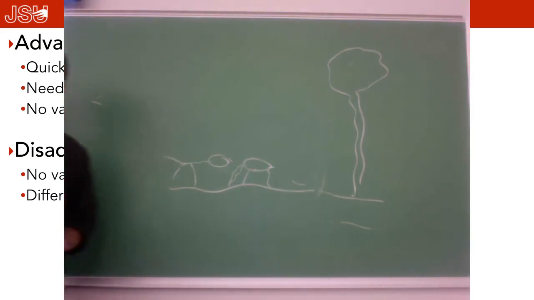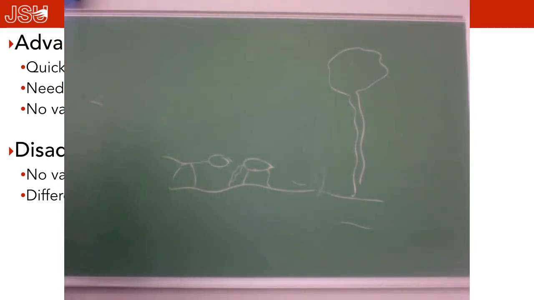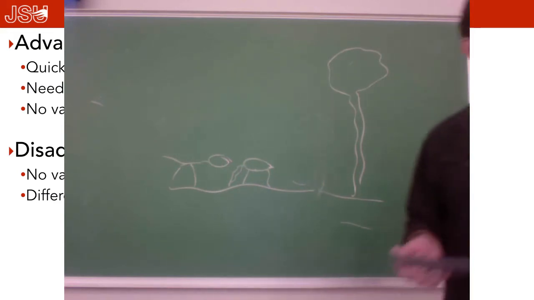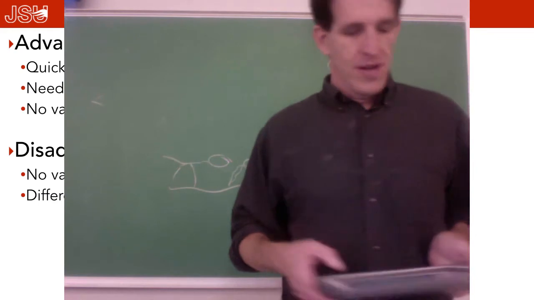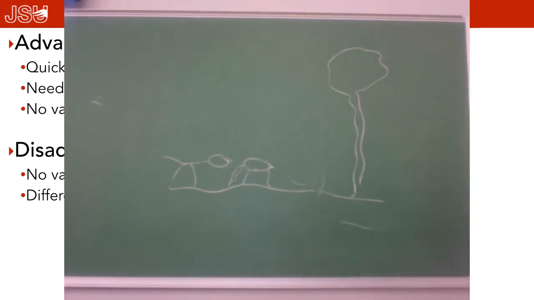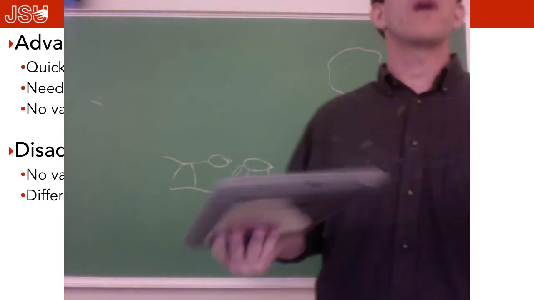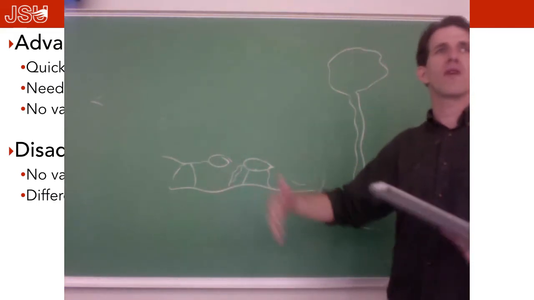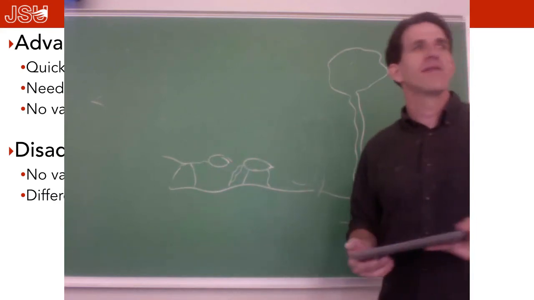Does that make sense? I know it's a basic example, but the point is, if there's variation, when the environment changes, there's something that can address those changes. If there's no variation, there's nothing that can address those changes. That's the quintessential idea of evolution. Or a core idea of evolution, I should say. There's some type of change or variation present that can be acted upon by the environment.